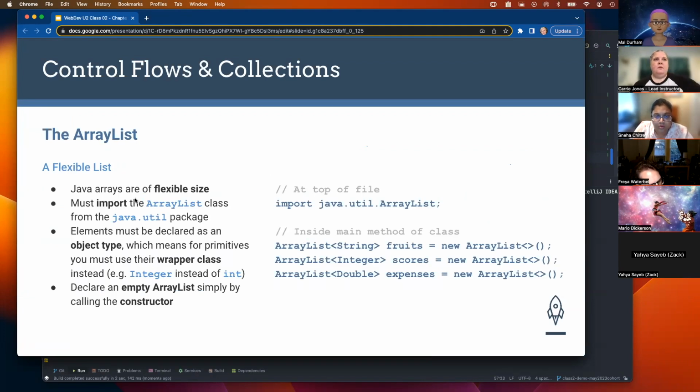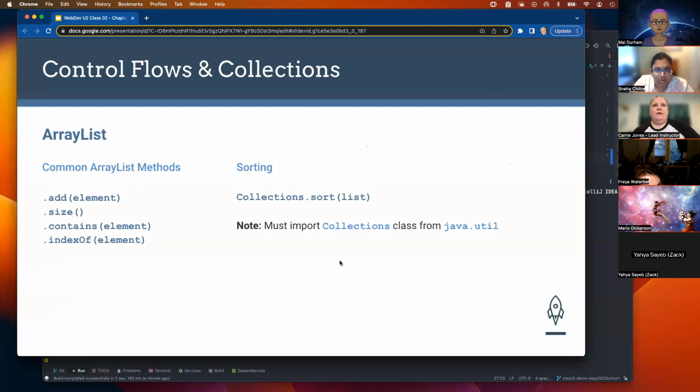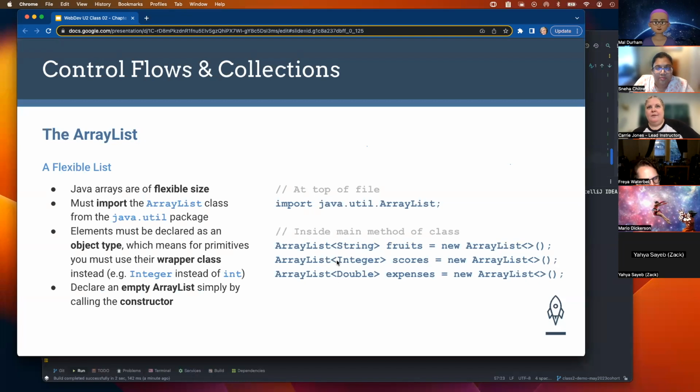So I'm still stuck on understanding the object type versus the primitive, and we use the wrapper class on here. Yeah, so the way that the ArrayList class is set up, I'm sorry, I didn't mean to click on that. I should point at it and not click on it.